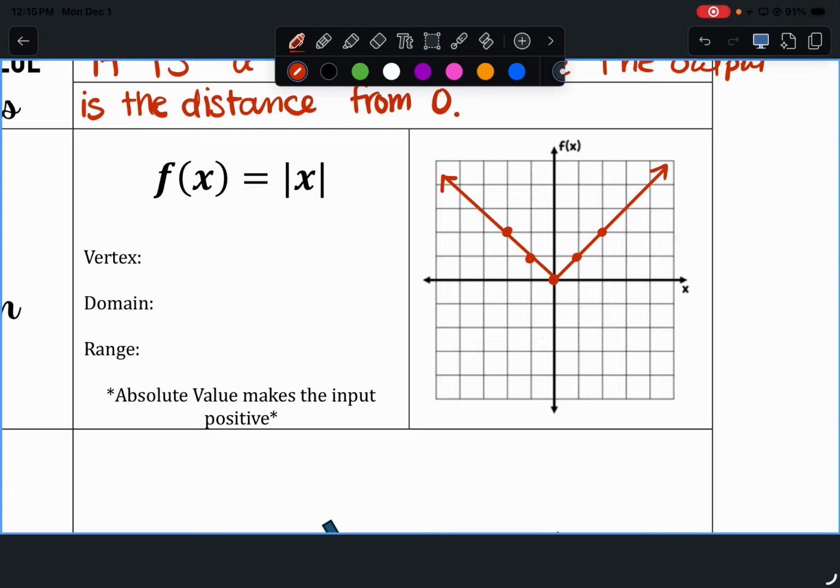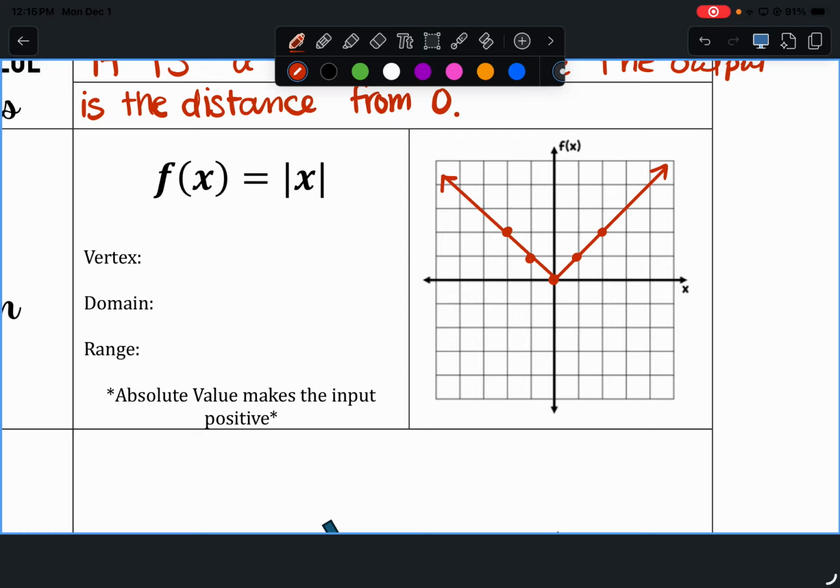Okay, now that graph goes on forever because you can take the absolute value of anything, right? What's the absolute value of negative 72? 72. What's the absolute value of 512? 512. What's the absolute value of negative 72,000? 72,000. Yeah, exactly. Okay, it goes on forever. We can only fit so much of it on our picture.